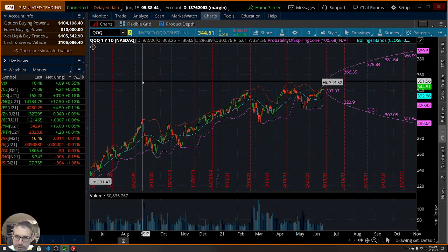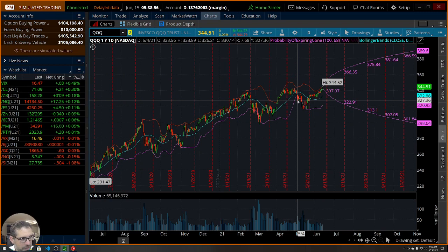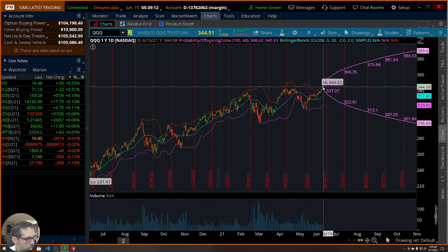Hi everybody. This is Option Theory and I'm Neil. Thank you so much for joining us today. On screen here you can see the chart for the queues. We can see that long-term performance for the past 52 weeks. What I think is interesting is that we're at a high here on this last candle — that is yesterday's candle — at that upper band. Some of these indicators suggest that we're due for potentially some pullback. So let's position ourselves to potentially benefit from that pullback.